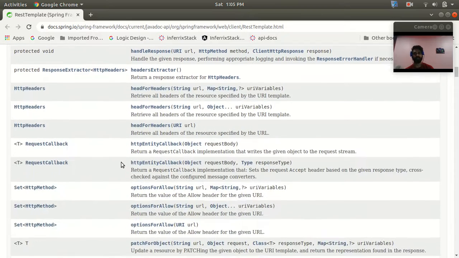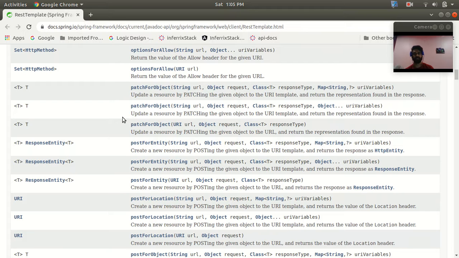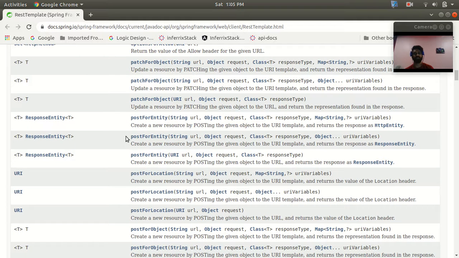Also we have some specific methods. If you want to create or generate any objects, we can directly use postForEntity. Here we don't have to pass the HTTP post method inside the parameters of this method, right?